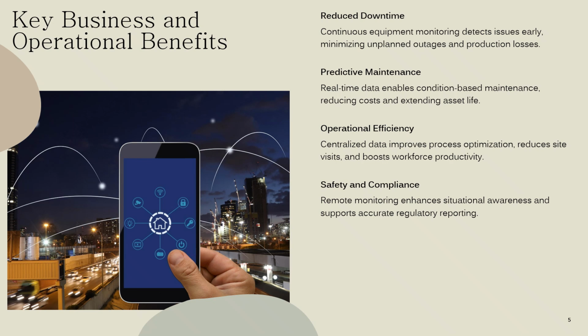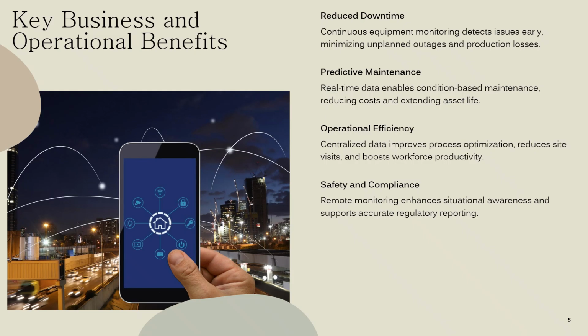Remote monitoring delivers significant business and operational benefit across industrial sectors. One of the most important advantages is reduced downtime. By continuously tracking equipment health and process parameters, organizations can detect abnormal conditions early and address issues before they escalate into failures. This proactive approach minimizes unplanned outages and production losses.